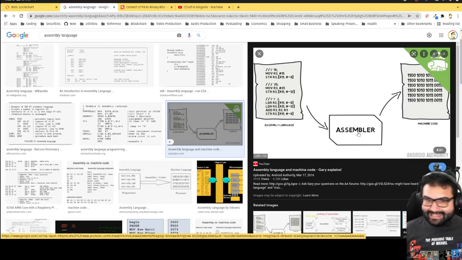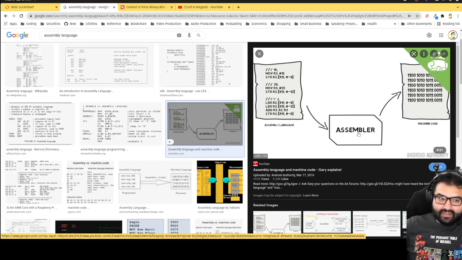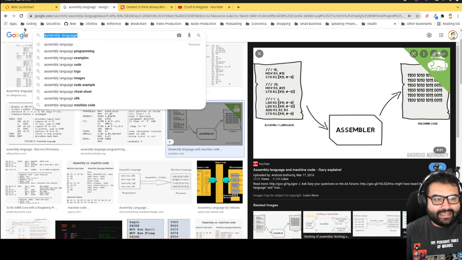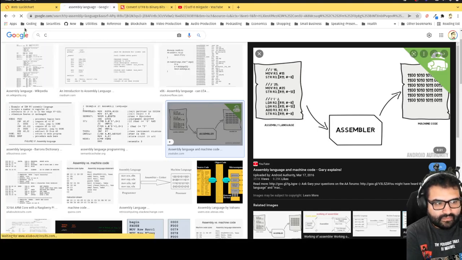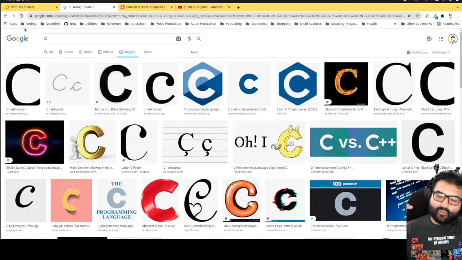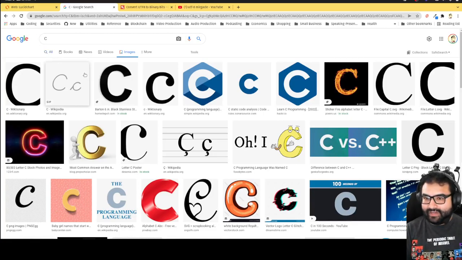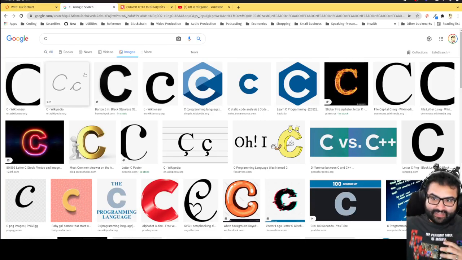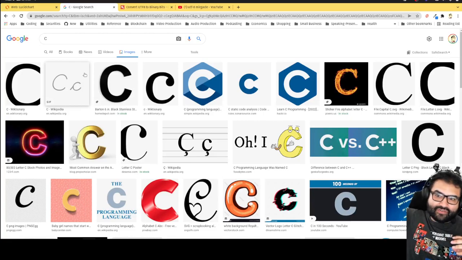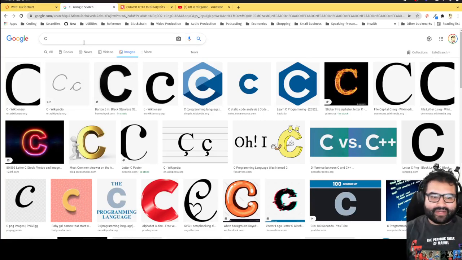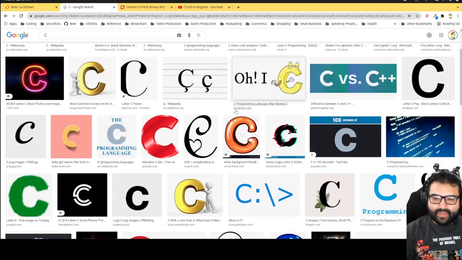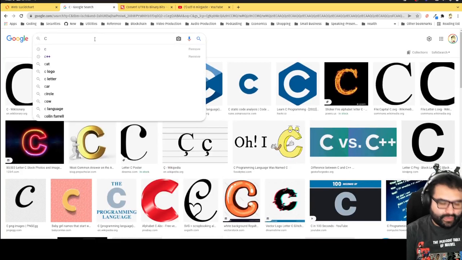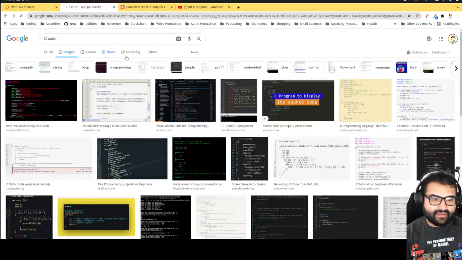So that's where C++ and C come along. Every time we make an abstraction, that's considered going higher level. So relative to assembly, C is what's called a higher level language. But relative to Python and JavaScript, C is a lower level language, because Python and JavaScript are much higher level abstractions. Okay, so let's take a look at C code, just so you can see what it looks like.